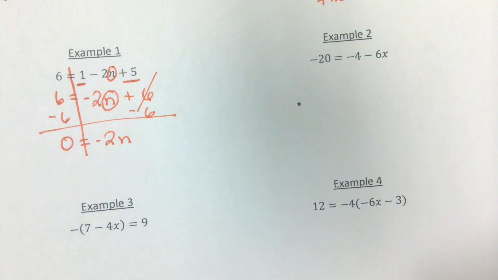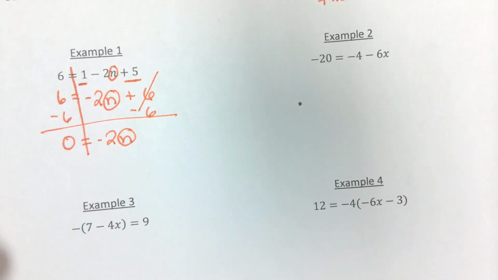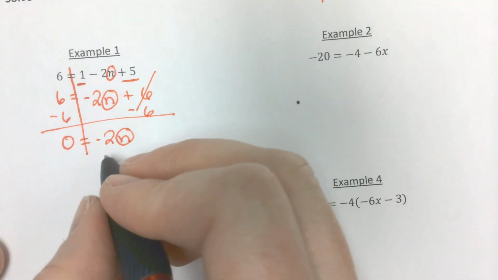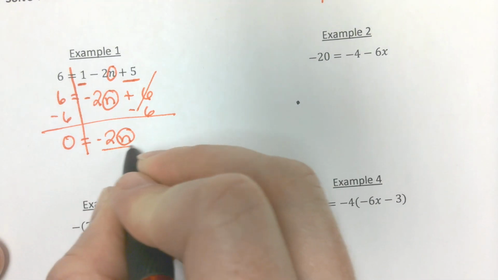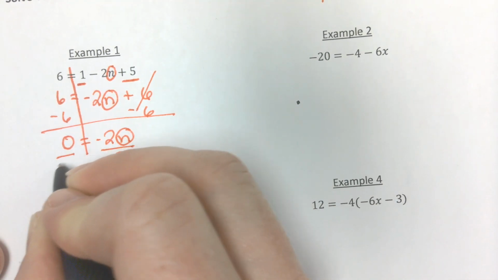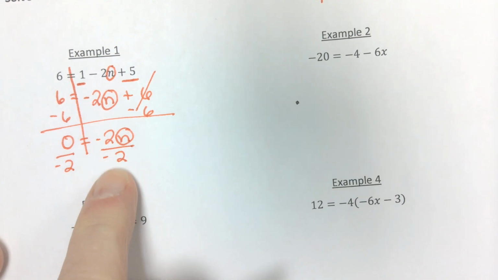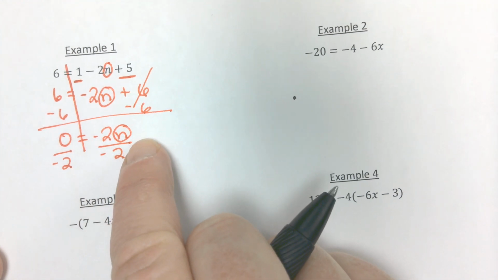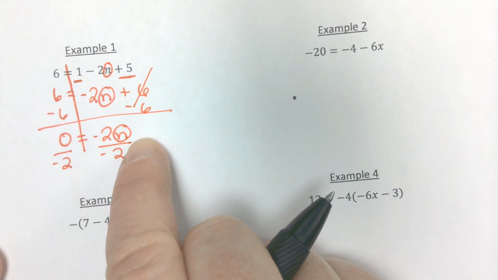Then we need to still get n by itself. So we look and see what's happening. So we do the opposite. So we see that it's multiplied, so the opposite is divide by negative 2. And I show dividing by writing it as a fraction. Don't put the little division symbol. Our division symbol now is this line that makes it a fraction.